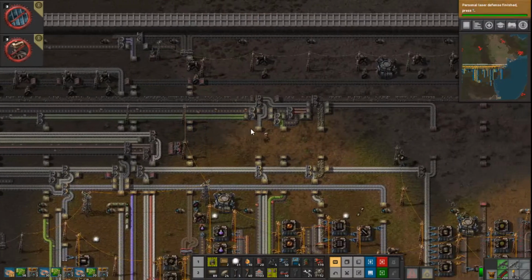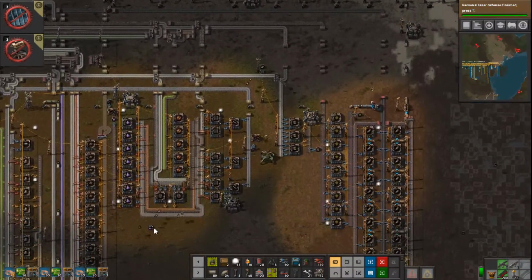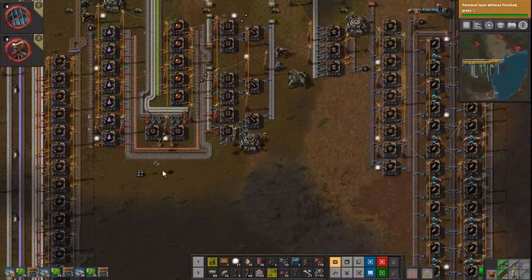Alright. You can see we are gathering up all the materials we need to launch our rocket. Looks like this is going pretty good.